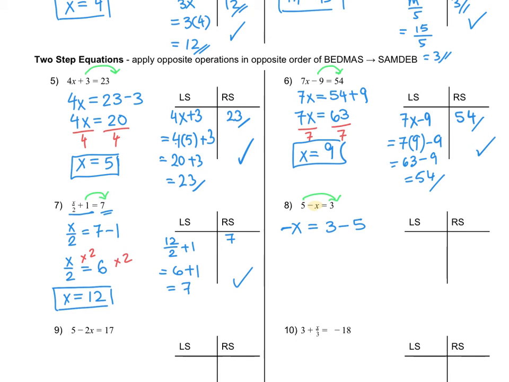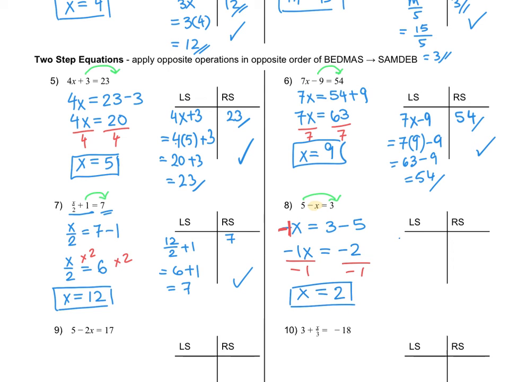If you want, I recommend you write it as negative 1 so that you see that there is something you have to get rid of. Our goal is to isolate for positive x, not negative x. So I do have to take an additional step of dividing out the negative 1 when I'm ready. So 3 minus 5 is negative 2. And now let's divide both sides by negative 1. I'm not dividing by negative, I'm dividing by negative 1. Because remember, if you don't see a number in front of your variable, it is just implied to be a 1 or a negative 1 in this case. And now negative 2 divided by negative 1 does become positive 2. Remember, 2 negatives make a positive.